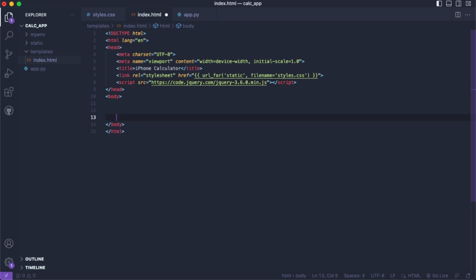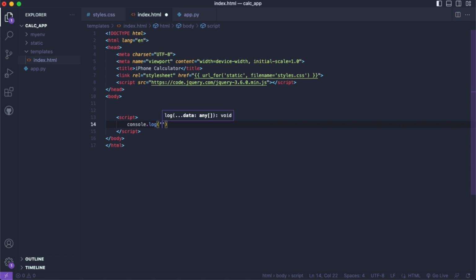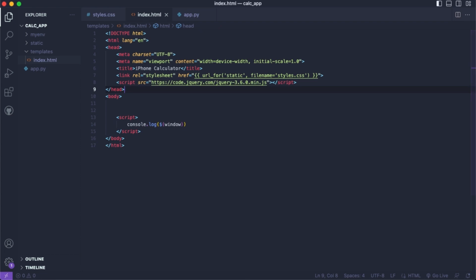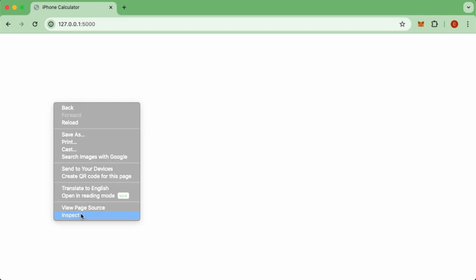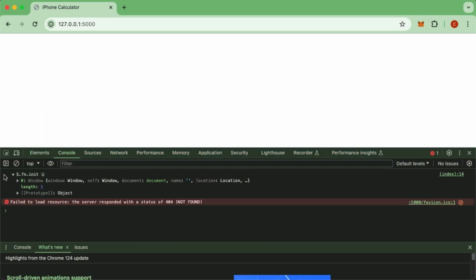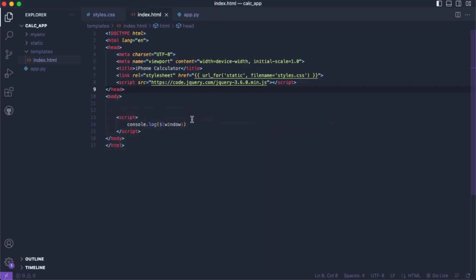So what we'll do just to make sure is we'll pass in a script tag, and then we'll say console.log, and we will pass in window.$. And we'll just make sure that things are working as expected. Now if we refresh, test is gone. If we inspect, perfect, we have a jQuery object. Now if we come back onto our Visual Studio Code, we can remove this console log.